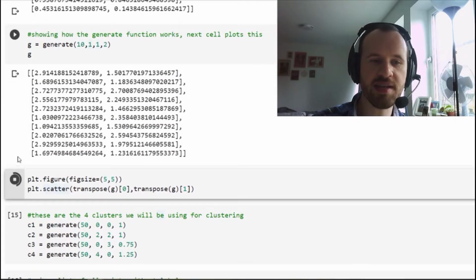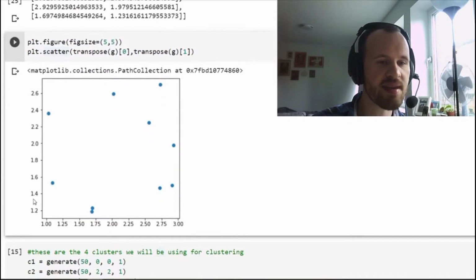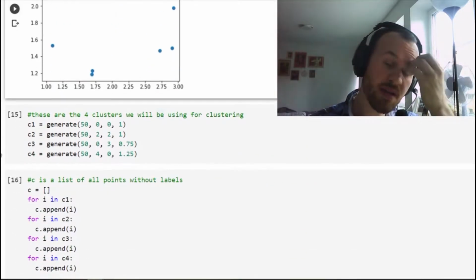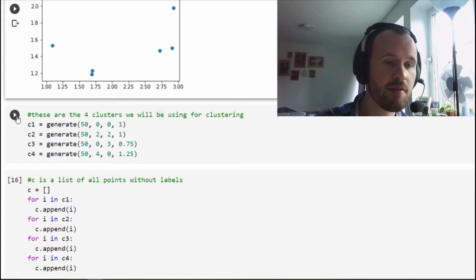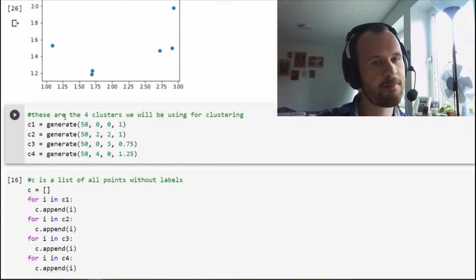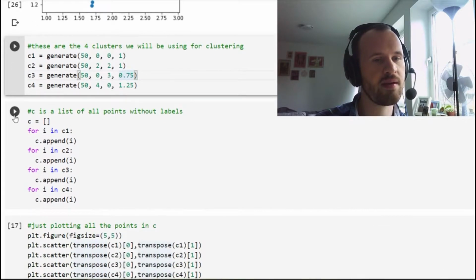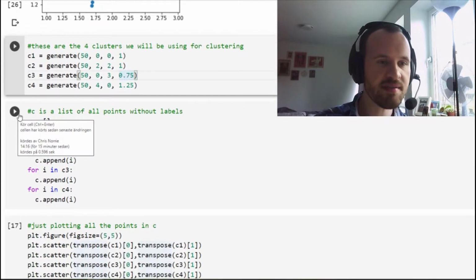I can plot the data that I've just generated here, and like I said, everything between 1 and 3, there it is. So the data that I'm going to work with for K-means, I have 4 clusters, 50 points per cluster, and I'm going to group them into one big list.